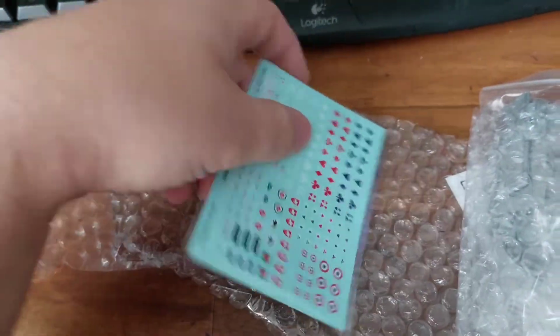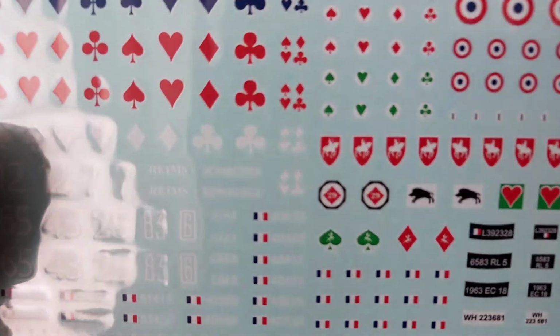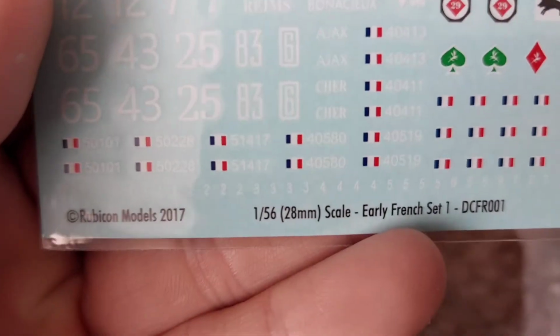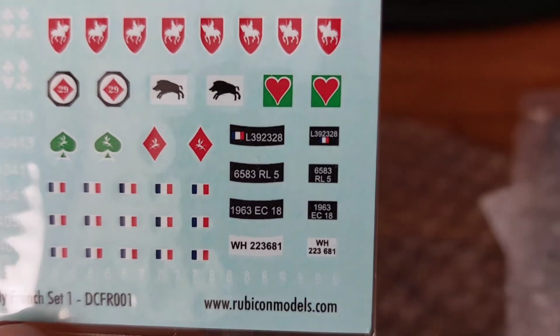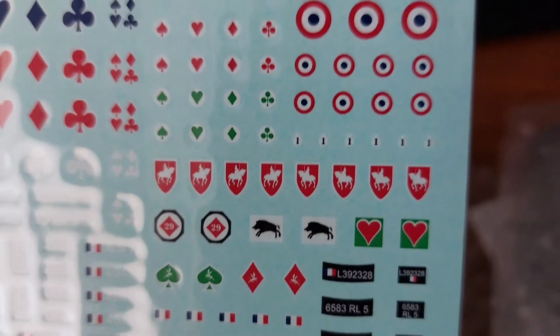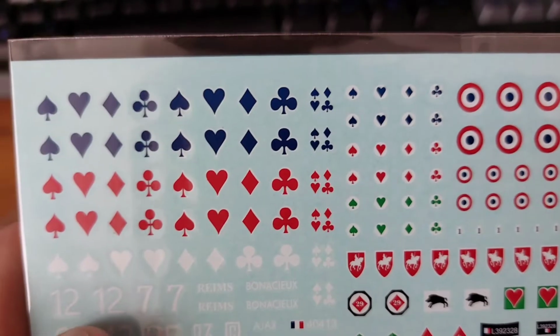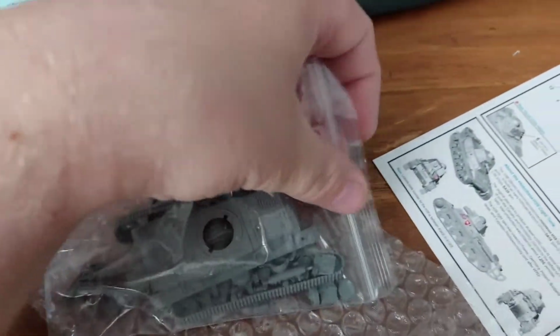Here's the decal sheet. Got a handful of names there. Lots of French flags. License plates, which I assume must go for the Citroen, because I think this is the same decal sheet you get in the Citroen car. And then the tank itself is still in here. Let's have a look at the details.